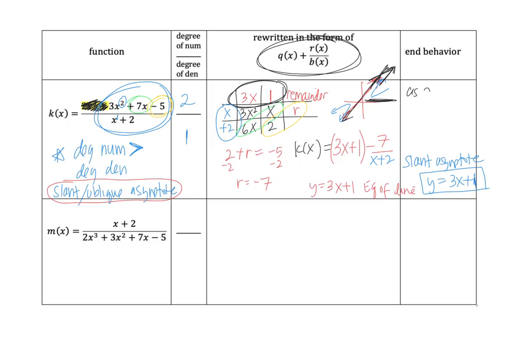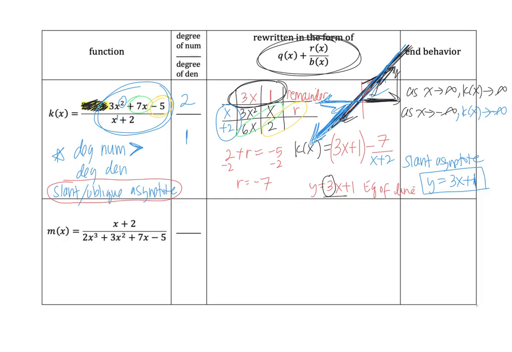So first, as x goes to positive infinity, follow the slope of the line right here. This was your oblique asymptote and it has a positive slope. That means as x gets bigger and bigger, it's going to be going up because it's going to follow this slant asymptote. It's getting closer and closer to that line, and that line is going towards positive infinity. If I go the other direction to negative infinity, so as x gets more and more negative, it's going to follow this line, and this line is going down. So then my k of x will approach negative infinity. So this slant asymptote, your graph is still going to see.